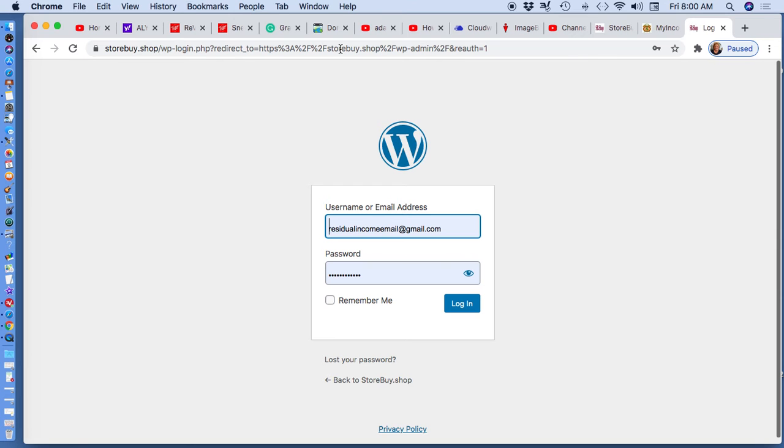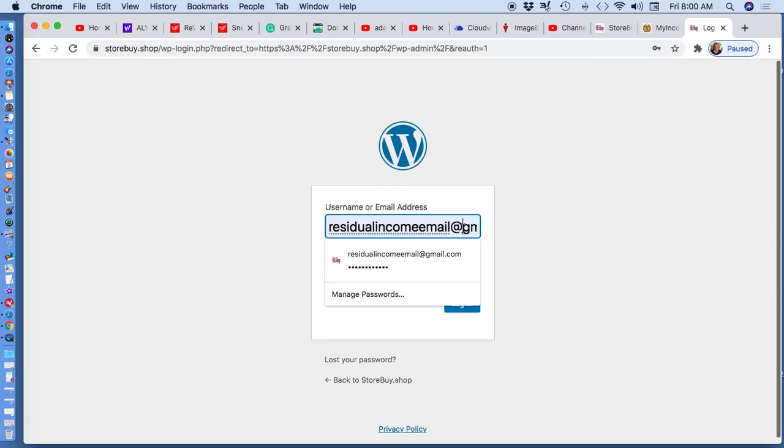Everything redirects. But I've learned that I use this email to sign in. I can use the email. I didn't know my username, but I'm going to show you now. I found out my username. And I won't show you the password, but I have 2 WordPress accounts because I run 2 websites. So I have 2 different passwords, but I'm using the same email, and my usernames are the same. So I'm going to click log in. I'm using my email address to log in.